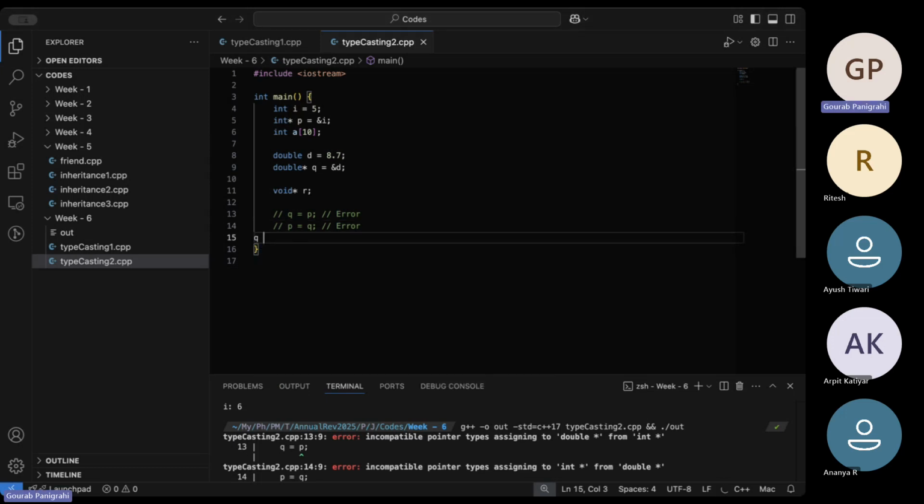But instead, if we cast it, so double pointer, where's my start value? Then P. Okay, so we'll do this.